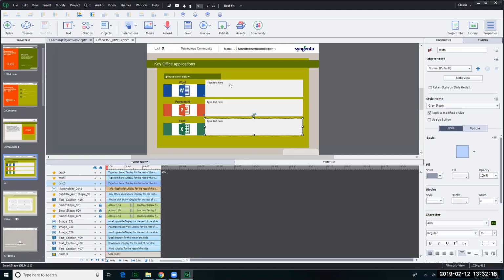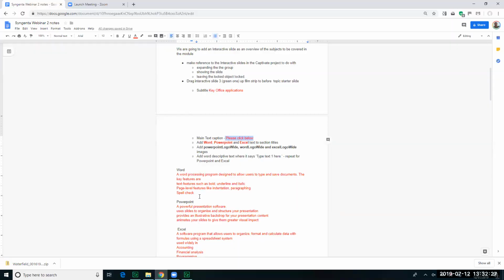And the last thing before we test this out will be the process of copying in the actual content itself across.